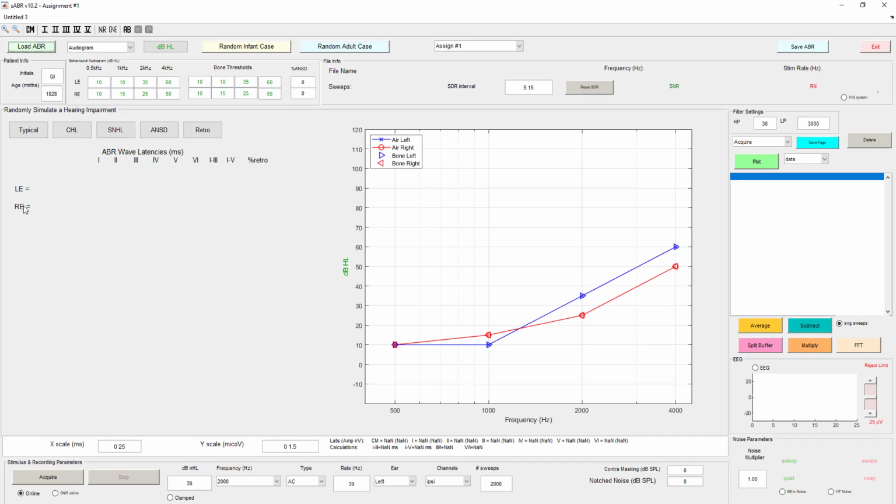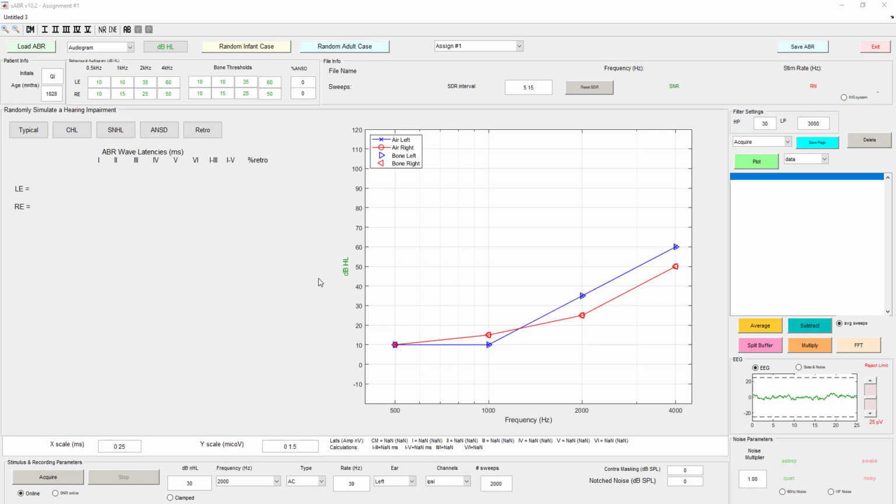They do not see the information of the ABR wave latencies, but they do see the audiogram because this is for assignment 1 for a retrocochlear screening. If you click on the EEG, this will be that stable EEG that you saved. And I will just do a little trick that I have on my end just to show you that in this student mode, this is what kind of noise that they'll be having.